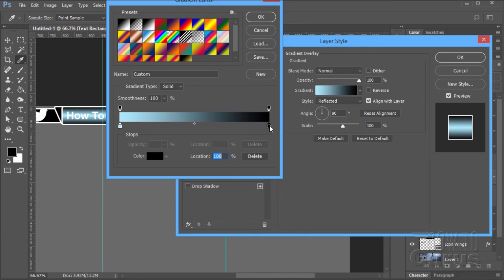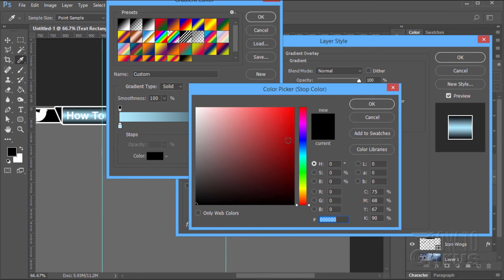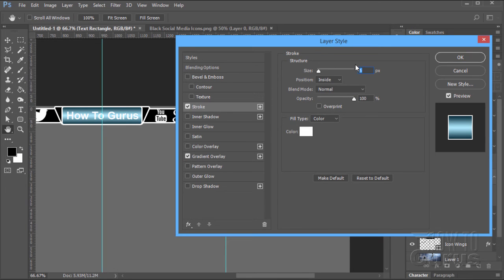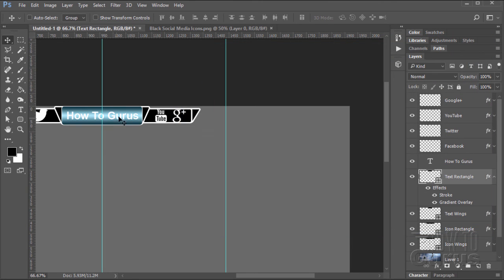Same thing over here on the black side. Click on the bottom square right there. There's our black color. Let's make this a dark blue. There's something down over in here somewhere. And the color that I used on this one was 002632 right there. This actually is based on the light blue color and then it's made dark. Choose OK, and there we go. So there's the colors that I selected for that. Let's also fix this outline here. I'm going to go back up here to the stroke and let's change this down to 2 so it's a lot finer outline.